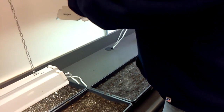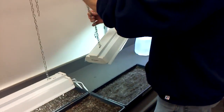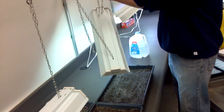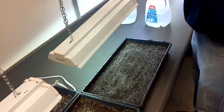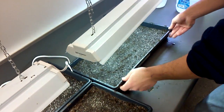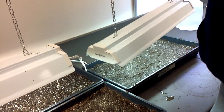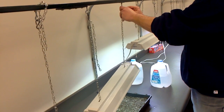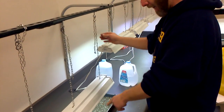Now, our maintenance department assembled these for us. This was supposed to be a computer area, but it never really got around to being one, which is good and bad, I suppose, because now it's turned into a really efficient growing area. So I'm going to lower the light down, try to make it even. And these chains allow us, of course, to raise and lower these lights, which is pretty important, because if your light is too far away, you're going to get leggy plants that don't do what you want them to do. So this was designed by our maintenance department, and I don't think the cost was very high. These are normal shop lights.